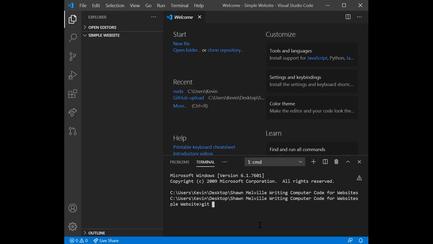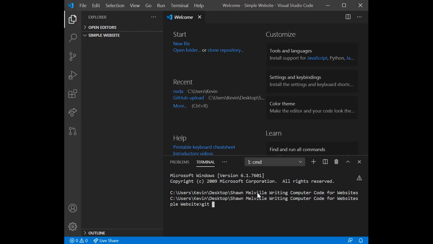I think it's simple dash website. Right, and hit enter, and it should move you into that folder. Yeah, I checked it with PWD. Okay, good. All right, so now we're gonna type git space init, INIT.